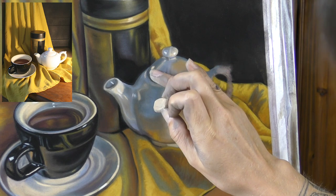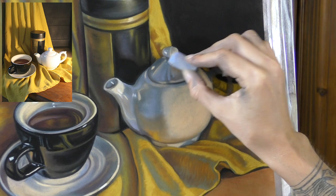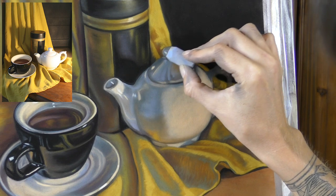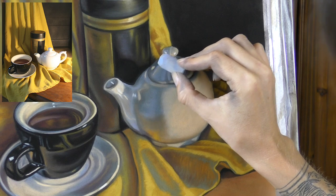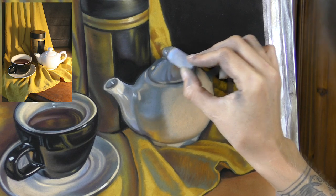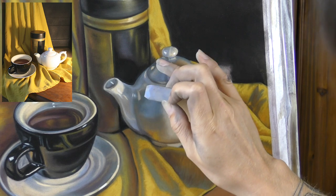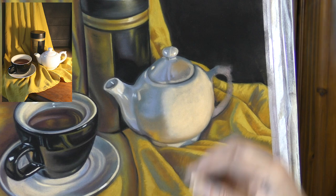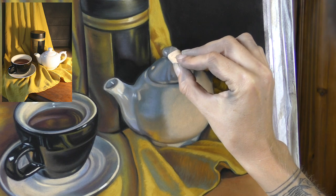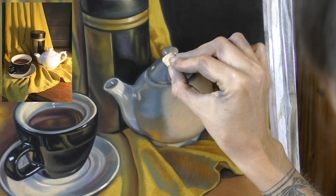So that's really the order of things. First bit of blocking in, then really working my way around the piece on those bits of gradient of colour, doing all my blending, all of the smudgy work first. Then just dropping in those little bits of crisp highlight.